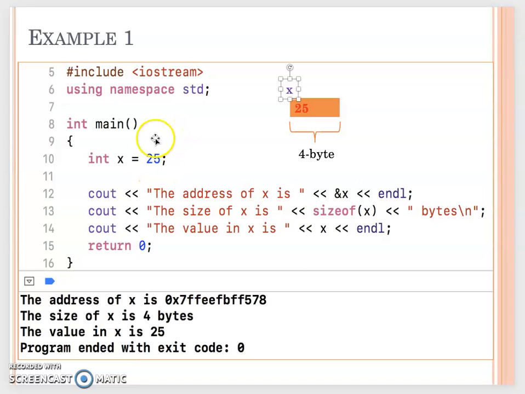This one is very important. That's my output, right? Again, I want you to download this program and run it on your IDE. You won't have the same memory address as mine, but you will have the same 4 bytes and the same 25 value, because that's the value we interpret. The memory address depends on your computer system, how big your memory is, and what available memory you have. So your address will be totally different.